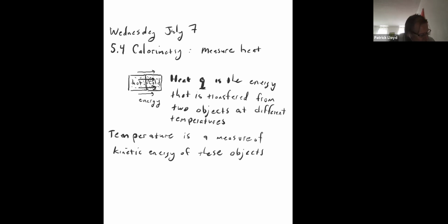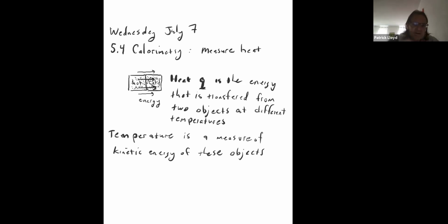Okay, so all these particles in here are moving around. Temperature is a measure of how fast they're moving. So the faster they're moving, the higher the temperature. Likewise, over here, maybe they're not moving as fast on average, but they're still moving around, and if they're moving, then they have a temperature. So the faster things move, the higher the temperature is. And we'll look at that a little bit more when we get to chapter 10.